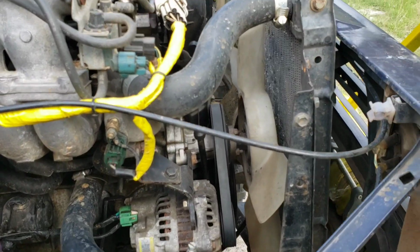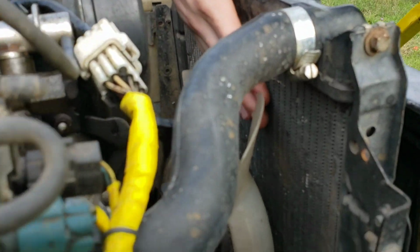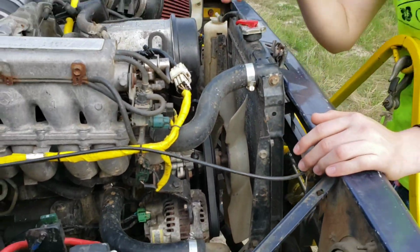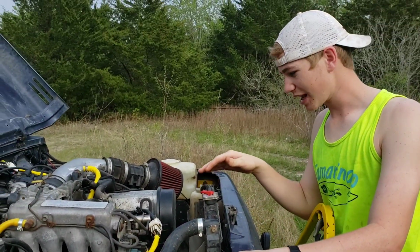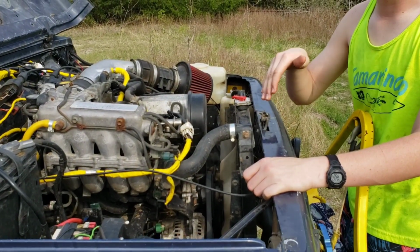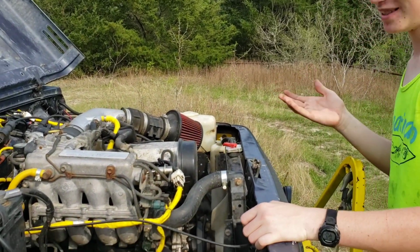And also, if you just put the motor in, put a gap in between the fan, because after you start bouncing around with the old motor, especially with the stock motor mounts, the fan will actually come and hit your brand new radiator you just put in the car, and you're out $100. So that's kind of annoying.